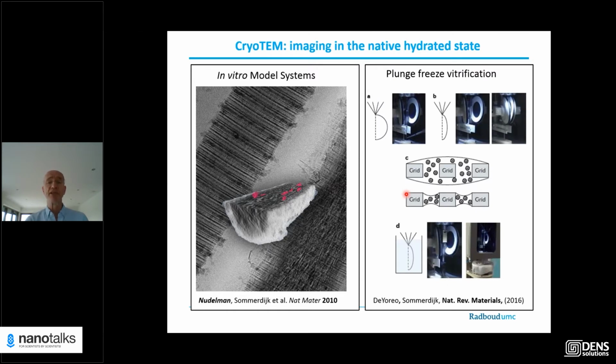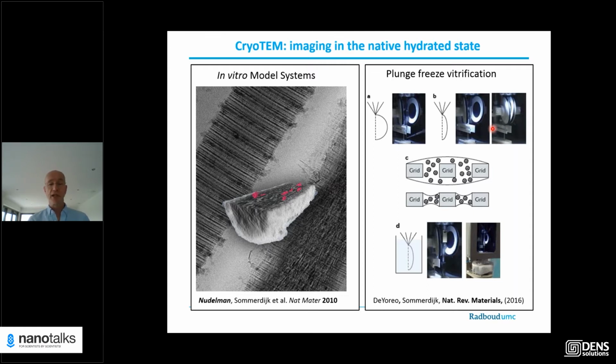So far, we have been using cryo-electron microscopy predominantly because cryo-electron microscopy allows you to capture a process by very fast freezing. What you see here is a pair of tweezers holding a TEM grid. The TEM grid has a droplet of the solution that you want to investigate. Now, using filter paper, you can make that droplet into a very, very thin film that you can then subsequently shoot into liquid ethane. And that arrests the process. And you can do that at different time points.